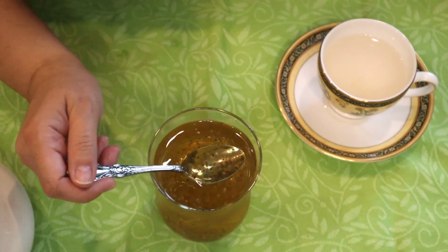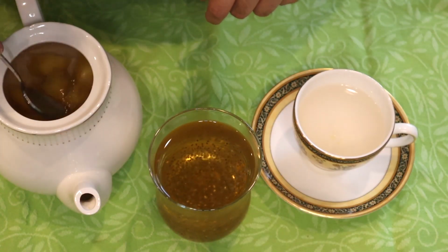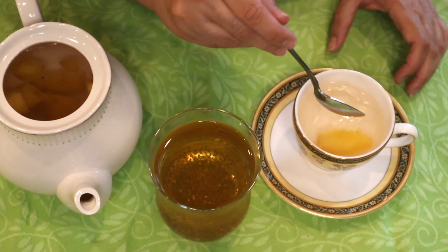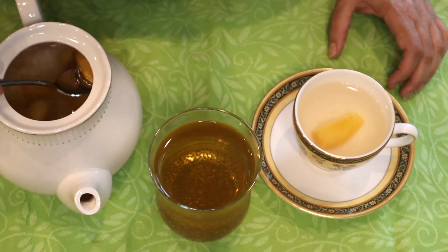Just make sure to get the organic one. The thing I like to do is every time I brew a peach tea, I like to find one good piece of the peach and put it in my tea. If you make it with ginger, you could put a slice of ginger too in your glass.